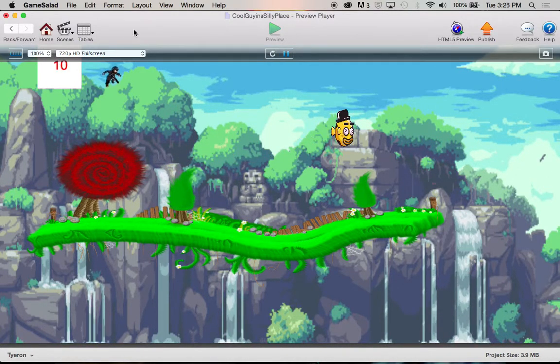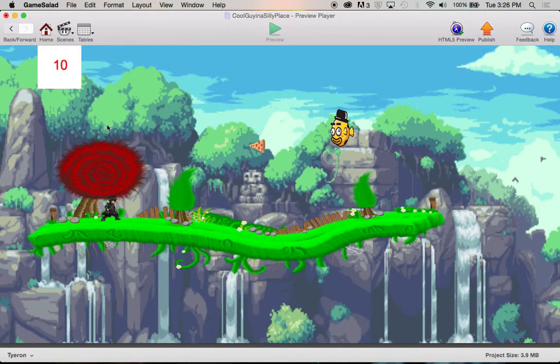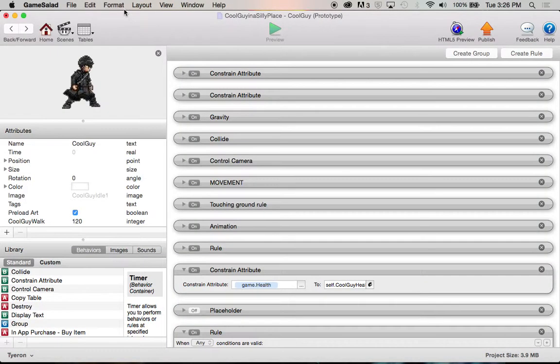So that's the basics for a table. That'll help you out with working with your inventory, with power-ups. If you want your characters to be able to talk, you want to have some dialogue between them, this is the way to increment and go through that. So all of your dialogue could be inside of your table. Everything can be pretty much set up inside of that space.